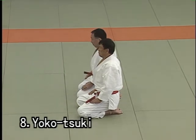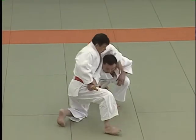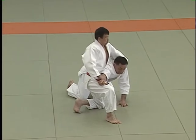Yokotsuki. The tori deflects the uke's attempt to stab him in the side and punches the uke between the eyes, following with ude hishigi haragatame.